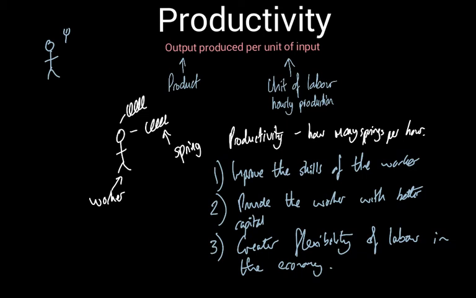What would make sense, obviously, then, if we wanted to increase our productivity, is for them to swap around. So our spring producer would start producing forks, and our fork producer would start producing springs. And if workers were able to move like that between the roles and find the role where they were most efficient, then overall productivity in the economy would rise. The problem, though, is that there are a lot of things that make these sorts of movements quite hard to actually do and mean that they don't happen.